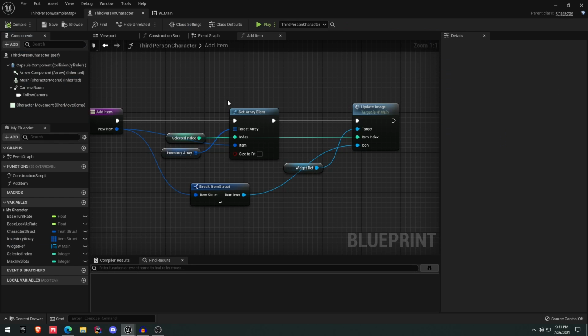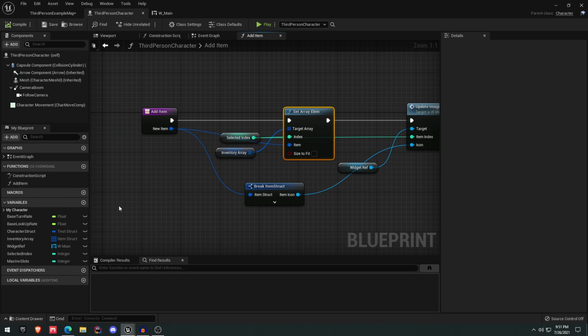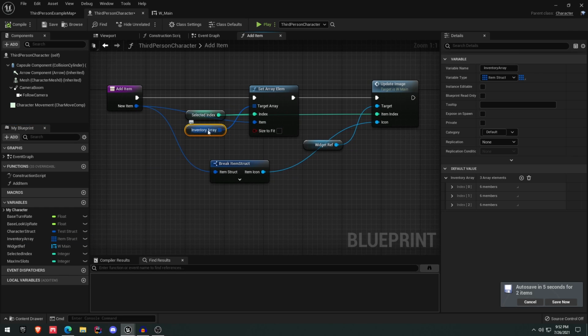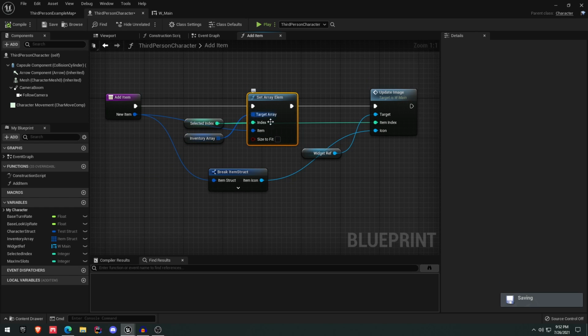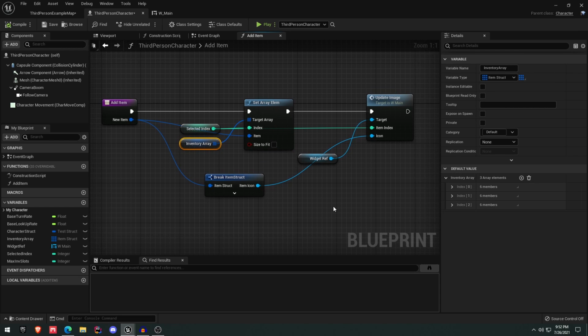And this is all happening through the set array element. Because we have these array elements right here, which are technically blank, we are setting that particular array element to this item info from our item pickup. So hopefully I haven't confused you in any way. If so, leave a comment down below and hopefully I can explain it further. But instead of using the add to our inventory array, we're using the set array element function, which is a handy tool for giving you more control over your array of values.